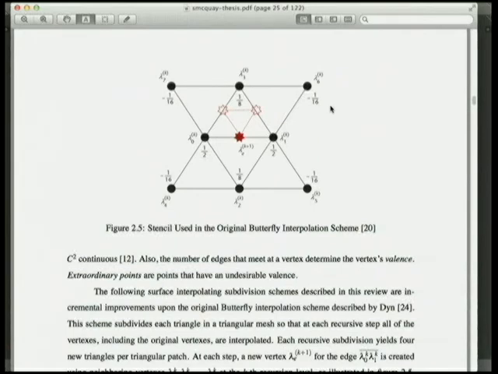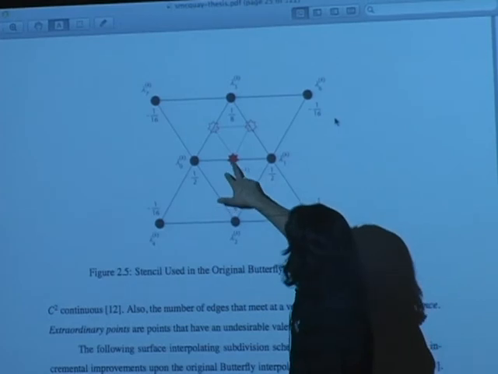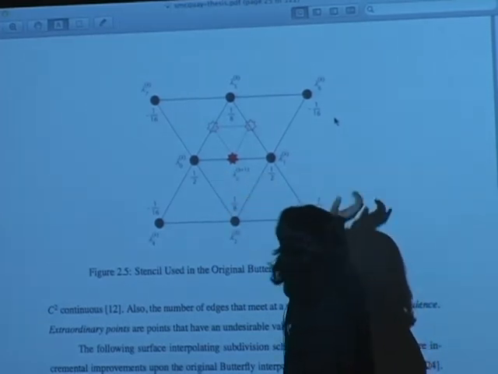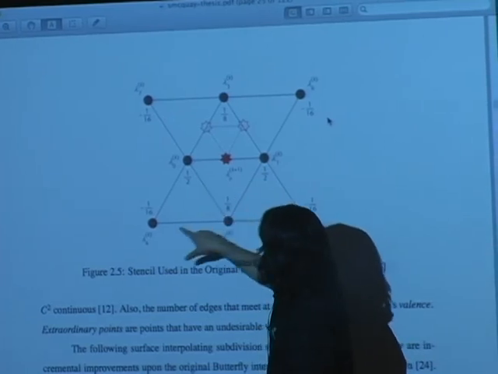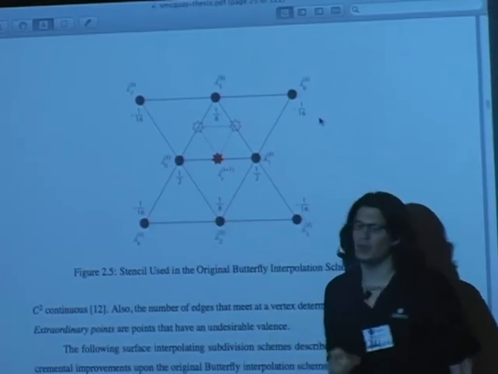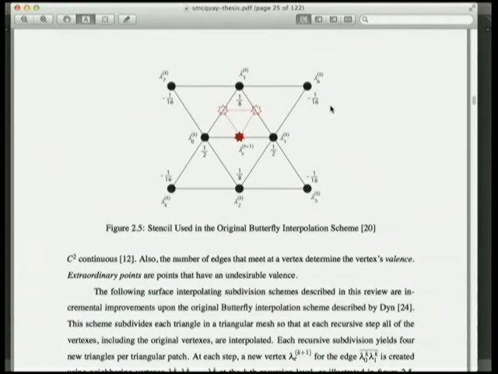The stencil means which of all of the original vertices are you going to use to generate this new one? And you'll notice that it's a compact stencil, which means that I don't need to know something about the entire mesh in order to calculate a new vertex, which is nice. And basically all you do is, this one contributes half of its location, an eighth of this location, minus 1/16, and so on and so forth. And this method yields C1 continuity across the board, except under certain valence conditions.